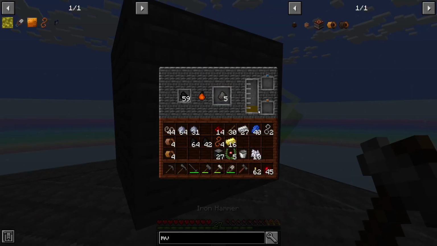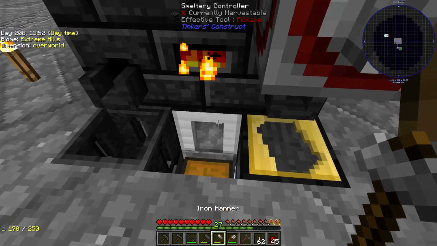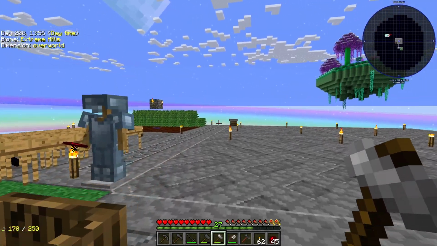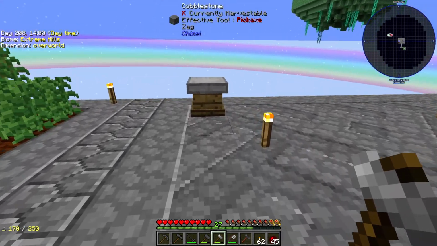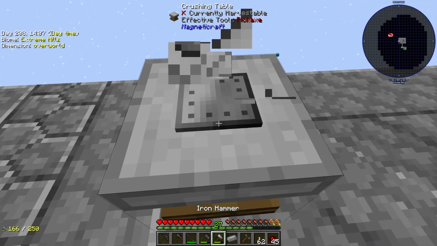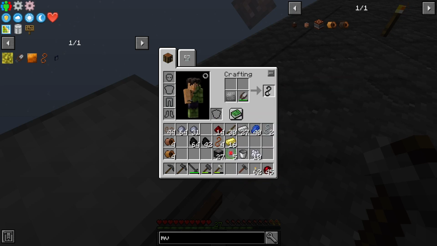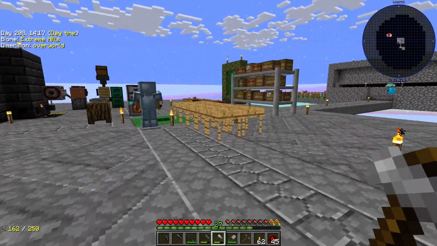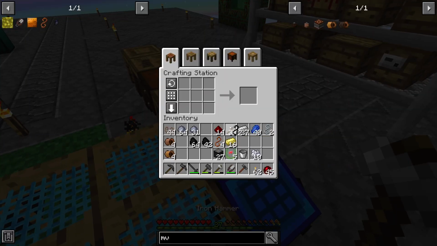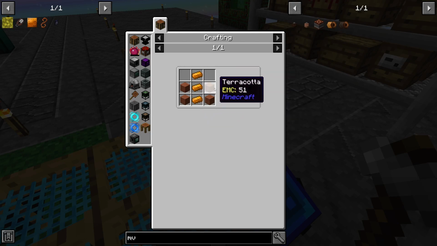How are we doing on creosote? We have 2.5 buckets of creosote. That is not enough. We're going to need a lot of creosote. But for now, let's go ahead and get our steel. Alright. Steel shears. Alright. Go back to our crafting table and steel, aluminum, stick. Quest complete. Claim our reward. Now we have voltage connectors.